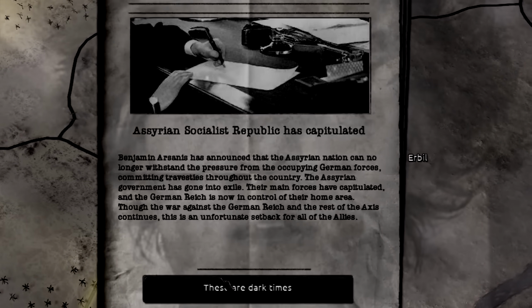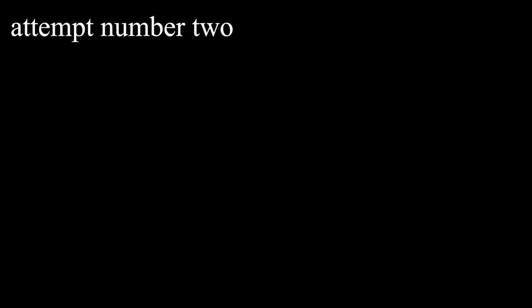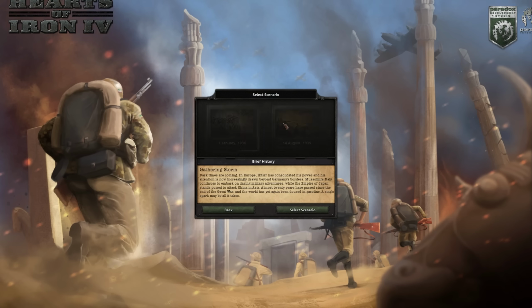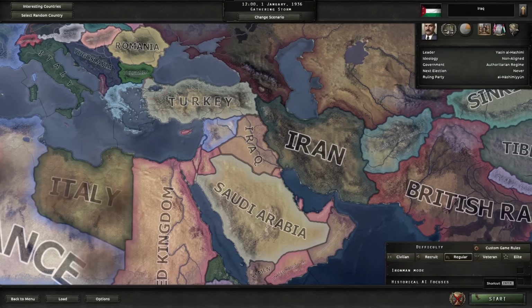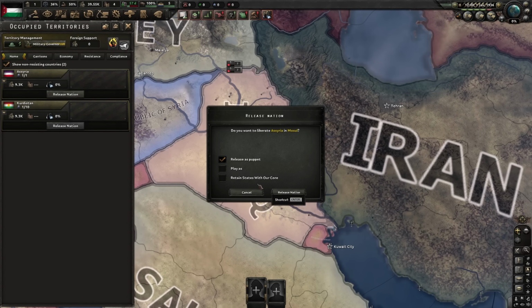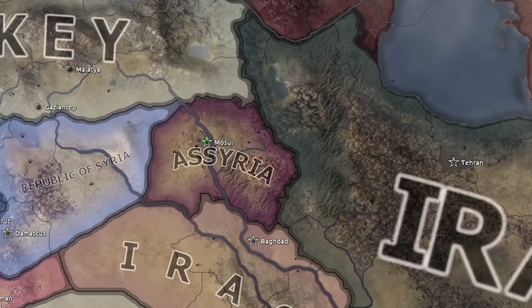I've made a severe and continuous lapse in my judgment. Alright, so we're just gonna pretend like that didn't just happen. This time I am gonna try to go for a different strategy though. We're immediately going to release ourselves as Assyria here. And we're immediately gonna go for political effort and speedrun communism again.